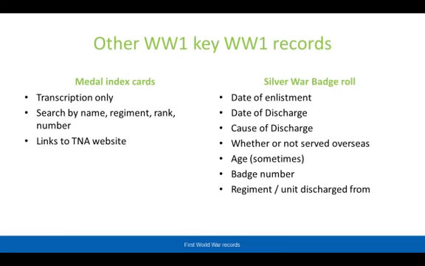So if you pick up one of these Silver War badges in the market or on well-known internet auction sites, they will all have a number on the back, and you can use that number on Find My Past to find out who the man was. So if it's number 1, 2, 3, 4, 5, 6, 7, type that in and get the badge number, find out who the man was. And you never used to be able to do this. You'd have to go to National Archives and then check through the rolls, but now it's just so much easier because you can do it all online.